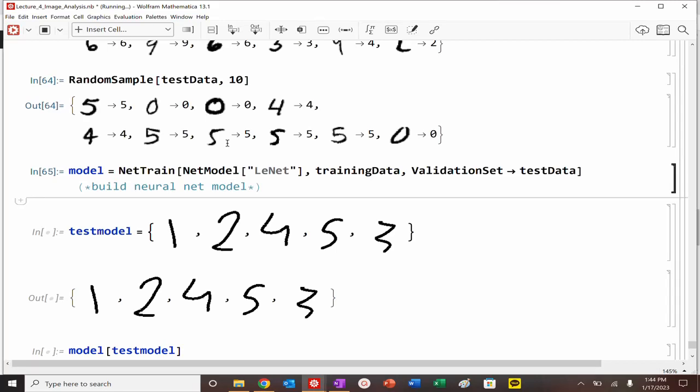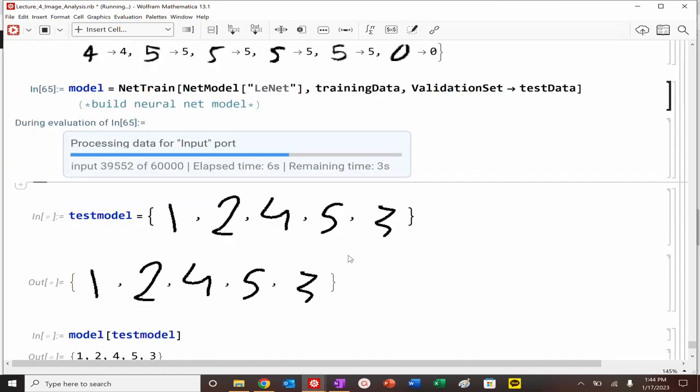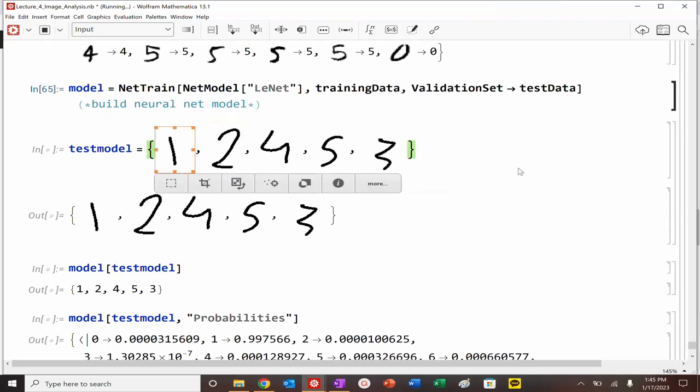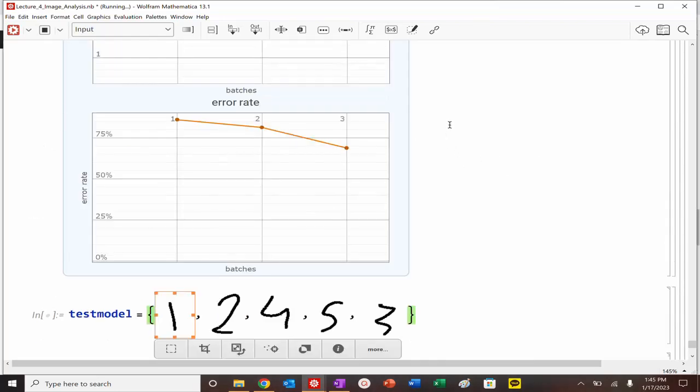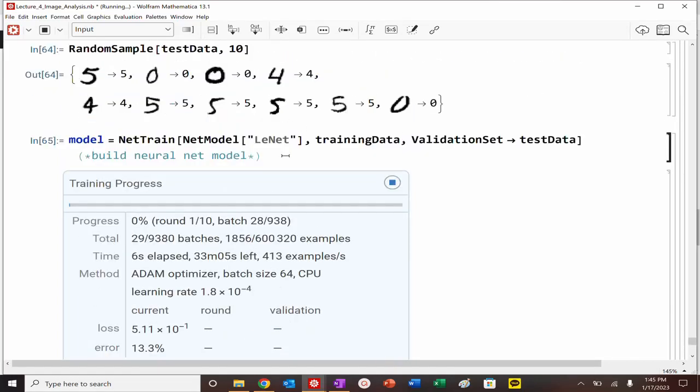It will now run through this. This may take some time. But now I can actually test my model. I pulled out these random numbers and images, and you can watch how this works.